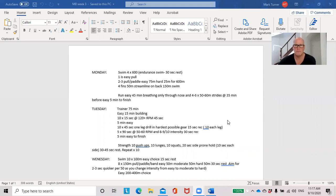On the Word doc — Monday we started with an endurance swim, four by 600 with 30 seconds rest. It's very easy with swimming to do it on a time cycle, but I think we need to move away from that and just prescribe rest, letting the body give you what it'll give you on a certain day. The set mixed things up: easy pull, pull and paddle with easy 75 hard 25, then 50 streamline on the back with 150 swim with fins. How did you find that set? I found it relatively easy — and that's an endurance swim building aerobic capacity.